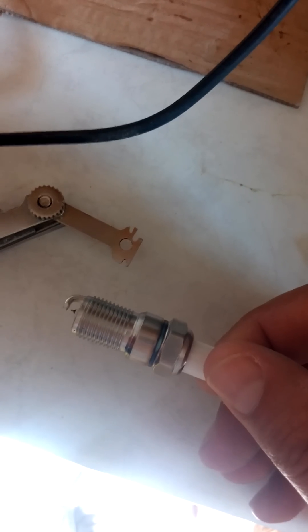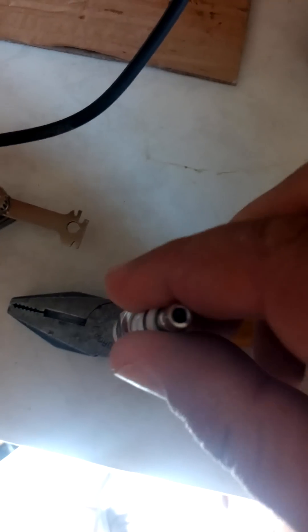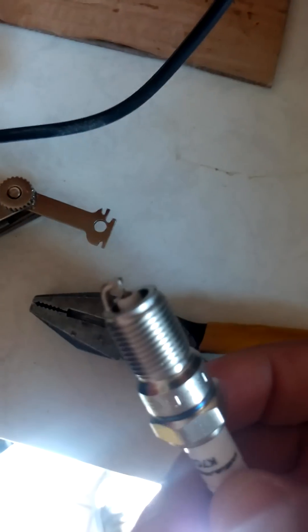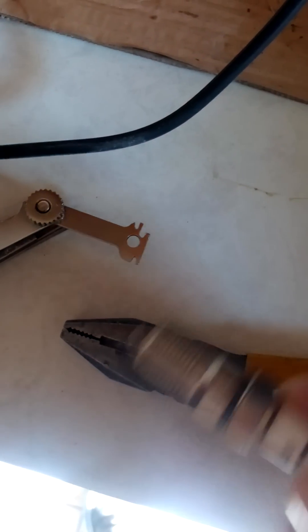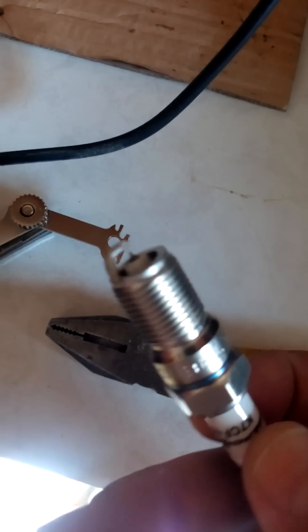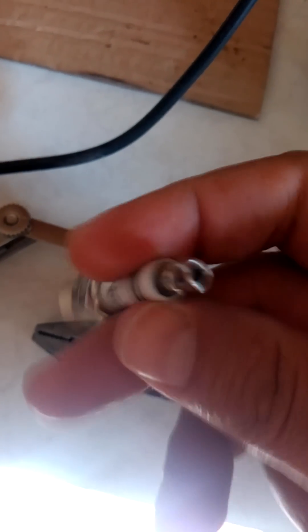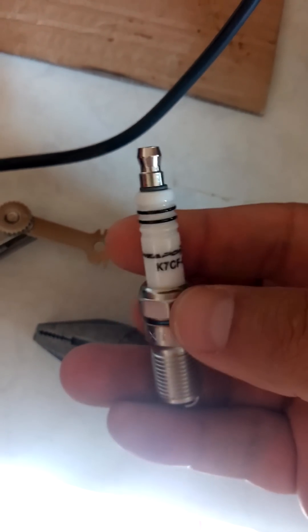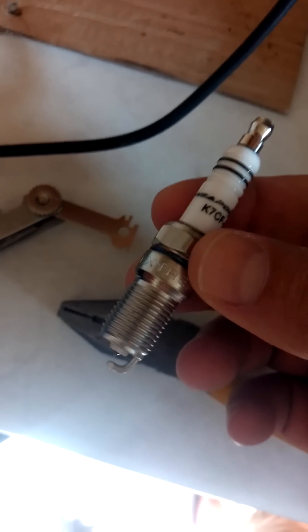If you're a little bit too big, just take a piece of metal and start tapping down on the ground electrode. I'll just take a piece of steel and start tapping — that'll close up your gap for you. So you use the gapper tool to open up the gap, and a tapping motion to close the gap. That way you'll avoid damaging your nice expensive iridium spark plugs. If you have any other questions, let me know — that is how you properly gap an iridium spark plug.